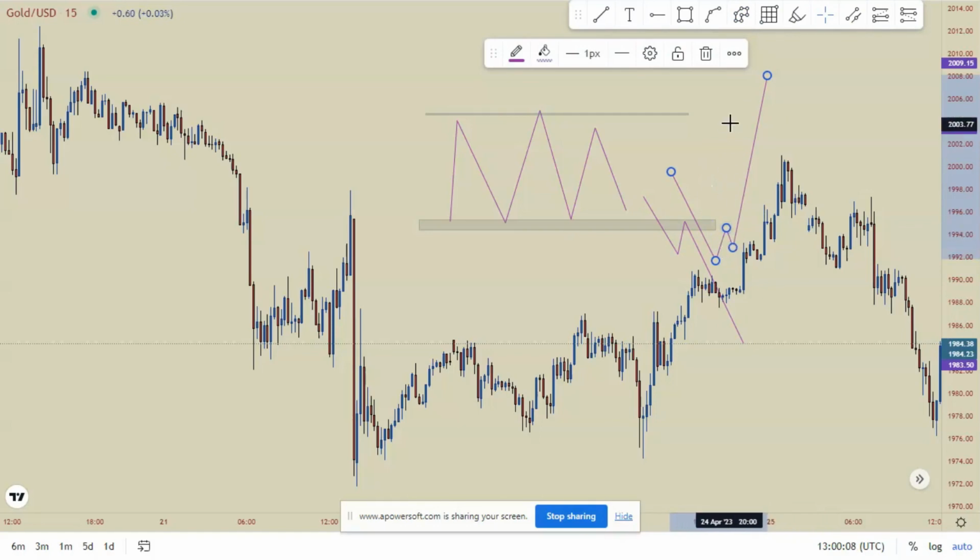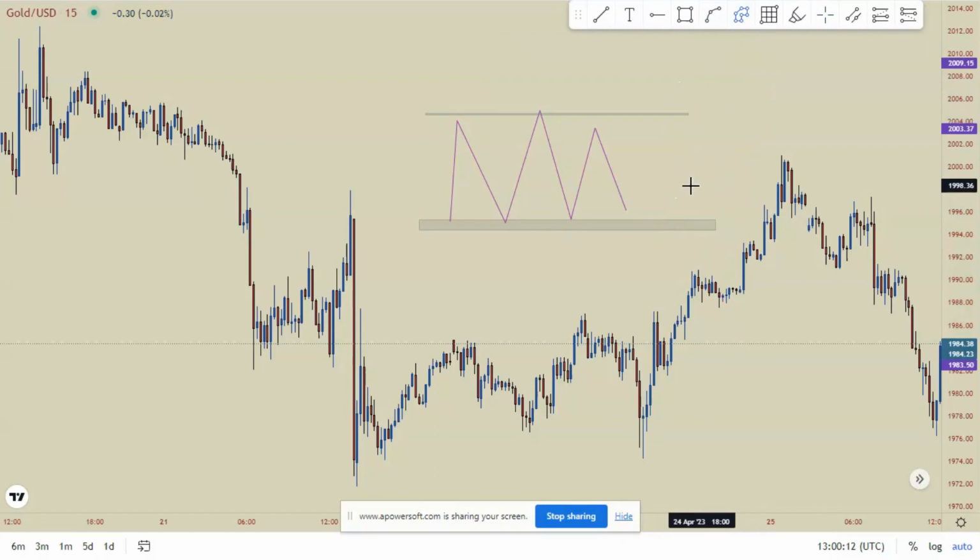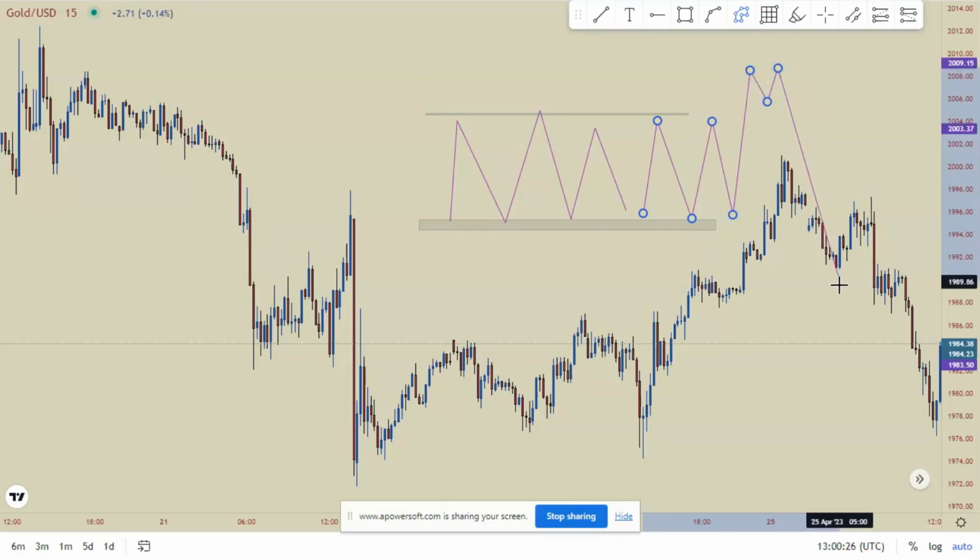But if the market fails to show us direction and we continue to remain in this consolidation, it means even in London we are still at a point of indecision. You get? So if they choose to break up and then make a reversal up, then we are going to sell.